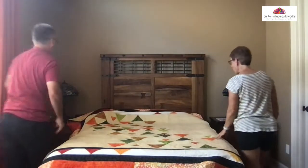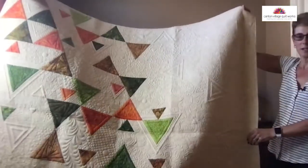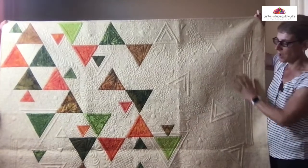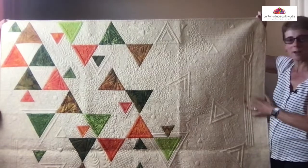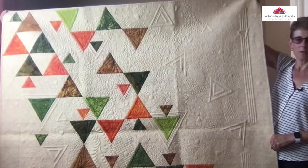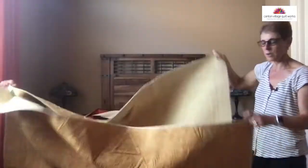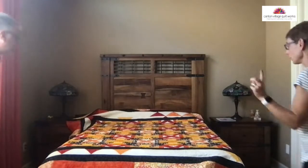This next one is an oldie but a goodie. This was my very first collection with Island Batik — Fresh Catch. This quilt is my pattern called Scattered, and I designed it with a lot of negative space. Margaret Gunn quilted it for me. Isn't that quilting just gorgeous? It's a 60-degree triangle, super simple to make, a really modern take on a simple quilt, and also fall inspired.